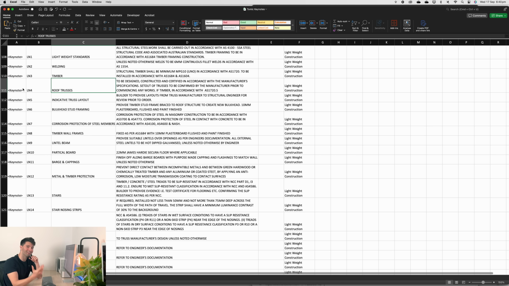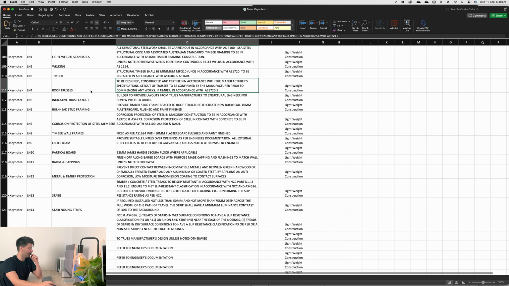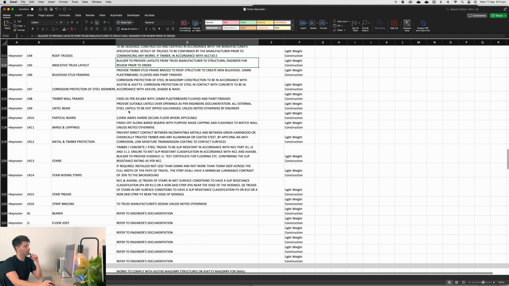And I'm hoping, because everybody watching this video is a huge Archicad nerd, you're going to appreciate the amount of time and effort and energy that's been spent for every single little detail. Roof trusses, Australian standards, AS 1720.5 is just another example of how much detail I've gone into here. Now, some elements you may need to change.